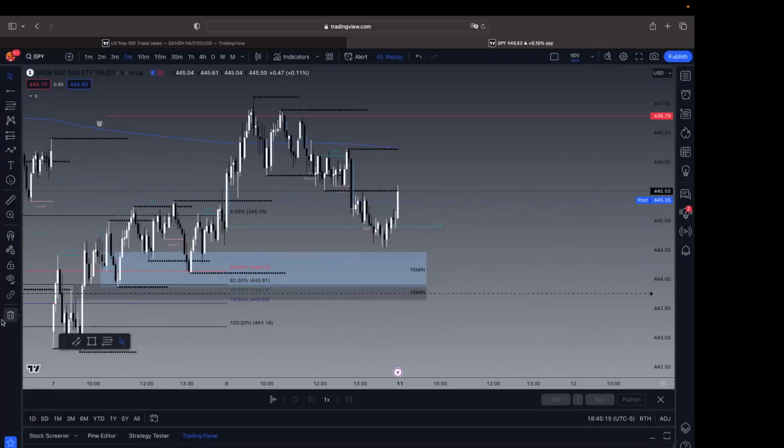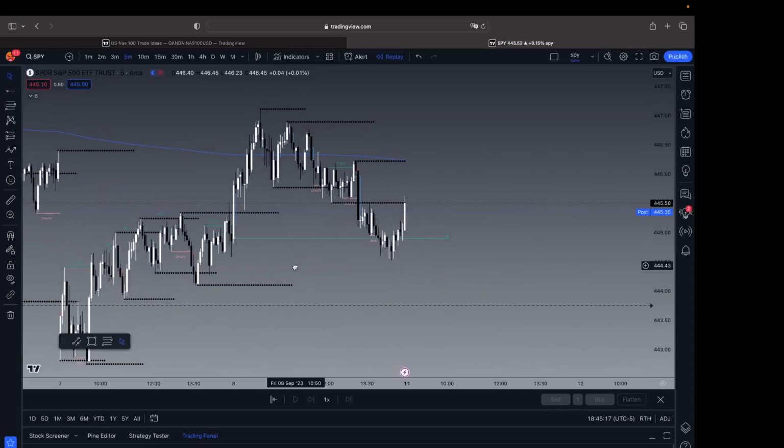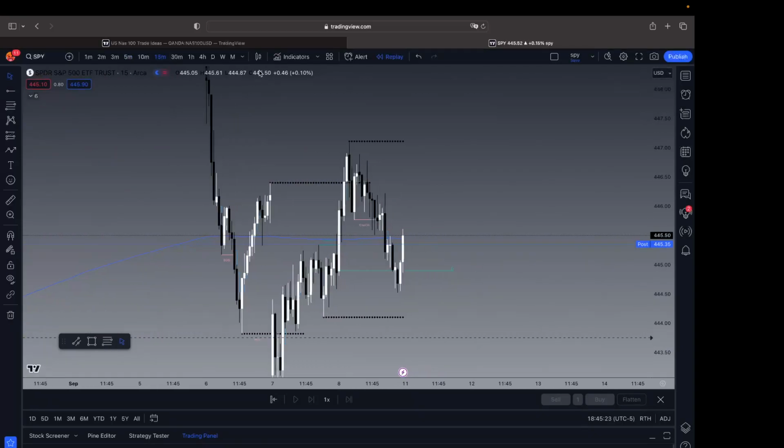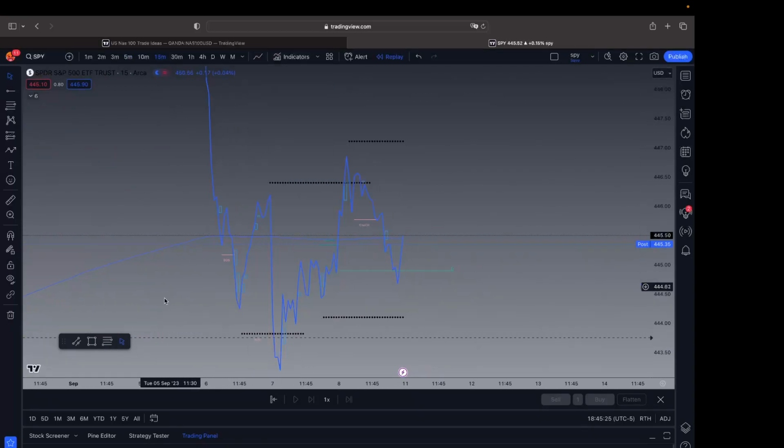All right, so let's delete everything real quick. Okay. All right, I'm gonna show you guys, just so you won't say that I bullshit. This is me just drawing everything out right now. Swing low, swing high. Okay, so swing low to swing high. So anything after this high, okay.